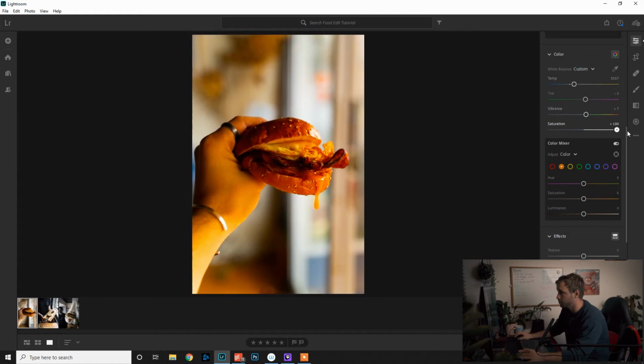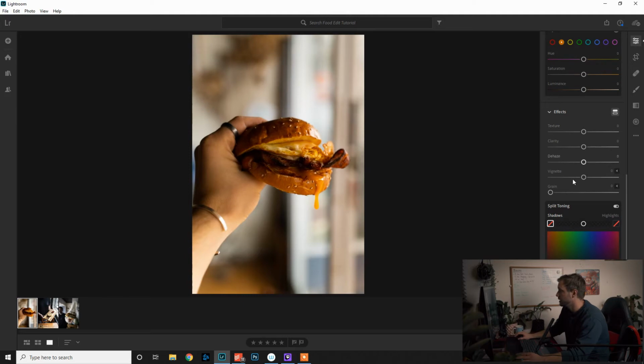I see a lot of people that'll push it all the way up here and it looks really, really bad. Do not do that. Subtlety is key for me when you're taking really good food photography. So that's all I'm going to do: 7 vibrance, 16 saturation. Now here's where I like to play around the most, the effects panel. I don't usually go near split toning, but texture and clarity are the 2 that are really going to make your images pop.